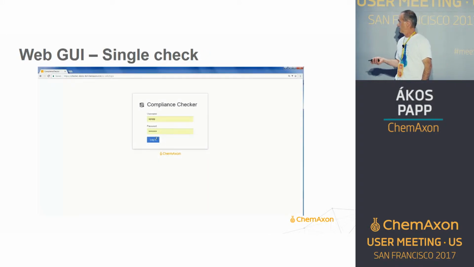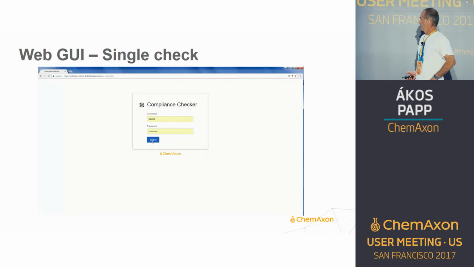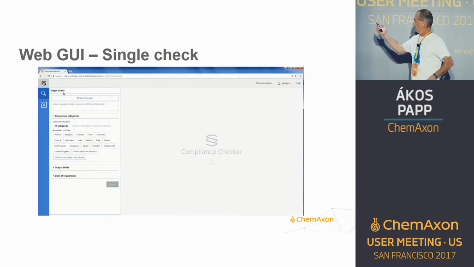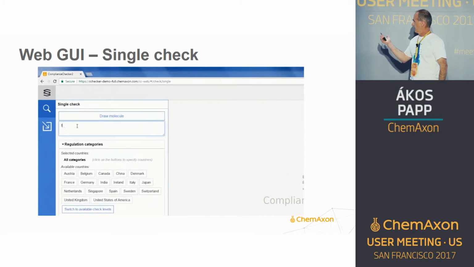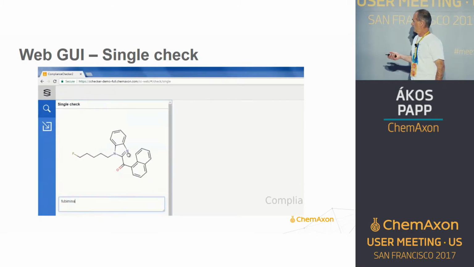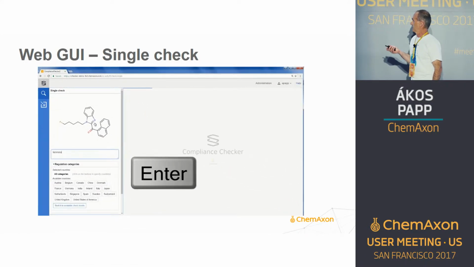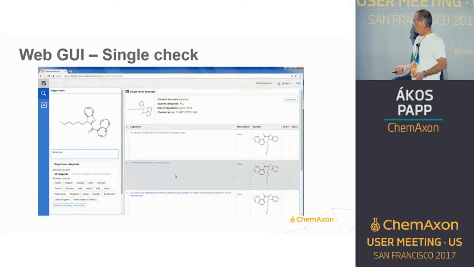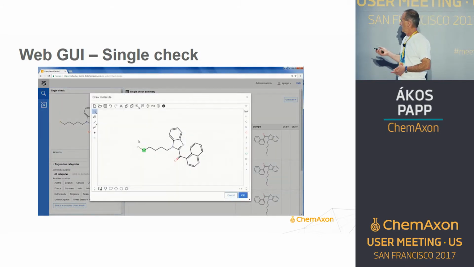So let's jump into the GUI. This is a single search. After I log in, I land on the single search page where I can directly type a name or an ID if I have the naming converter service, and it's converted to the structure immediately. If I hit enter, everything that is in the knowledge base is searched, so you get all the results instantly.